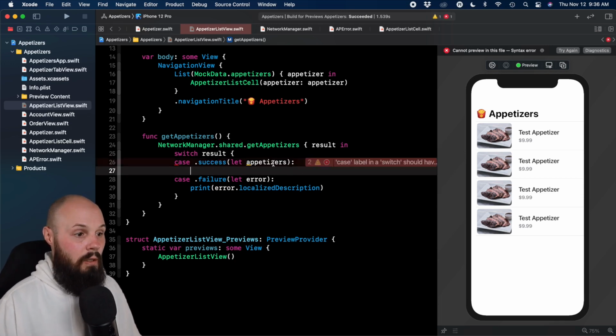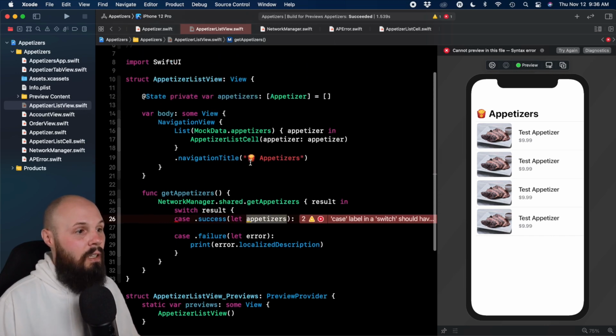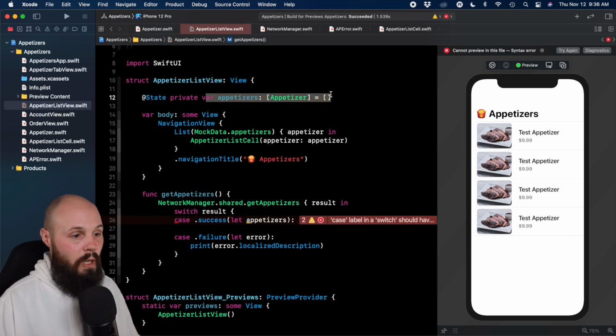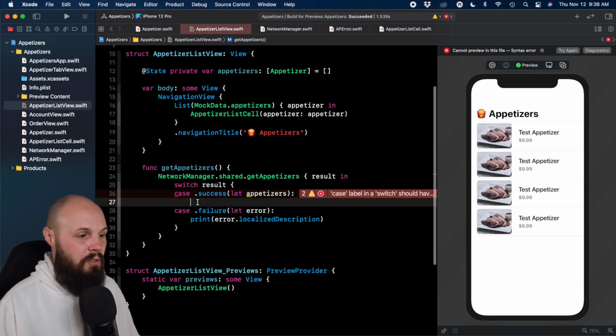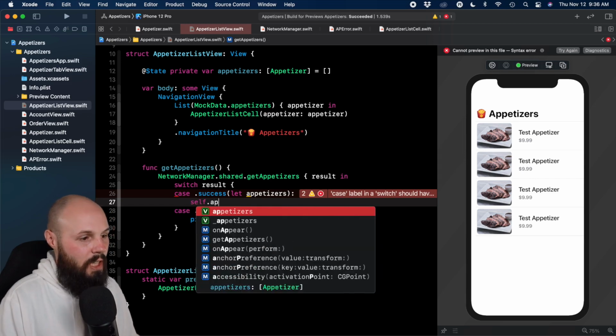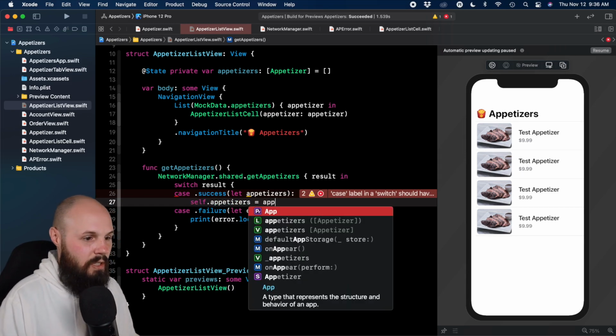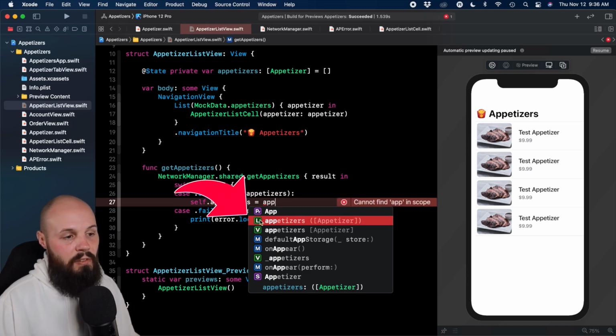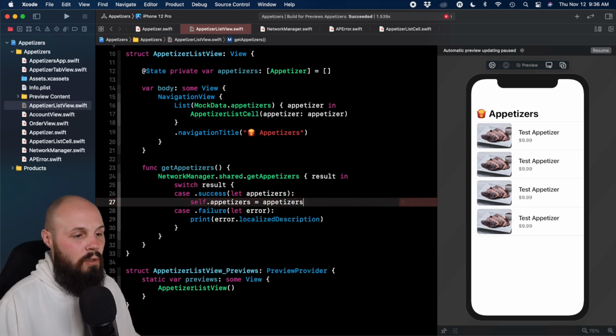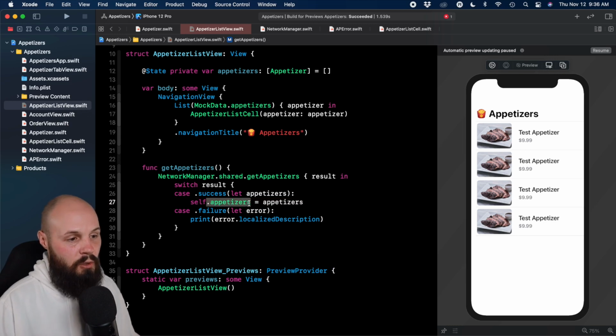So when we get appetizers passed back, we want to set that equal to our array up here. Remember I said our network call is going to populate this array. So cool. In our success case, we have an array of appetizers. So let's set self.appetizers equals appetizers. And we want to make sure it's the local variable here. That's what this L means, by the way. If you're not familiar with these little icons, L means local. So there you go. And you can see it's also green to let me know it's this one, and then white to let me know it's this one.